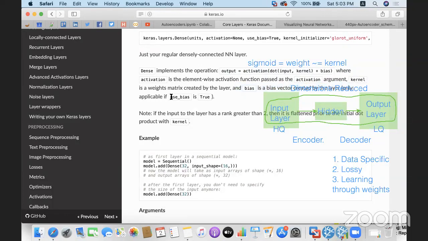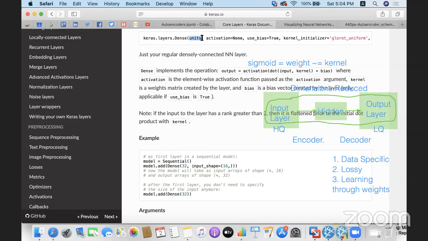This is only applicable when bias is true. There will be an input value here, use_bias equal to true. If you have specified use_bias equal to true, bias will be automatically taken, and it would be 0 initially when you design it. Then you have the activation function. In the activation function, you can define whether you want to use ReLU, the rectified linear unit, or sigmoid. Along with that, you have the units. Units would be the number of neurons you would like to create in order to represent the states of the features.